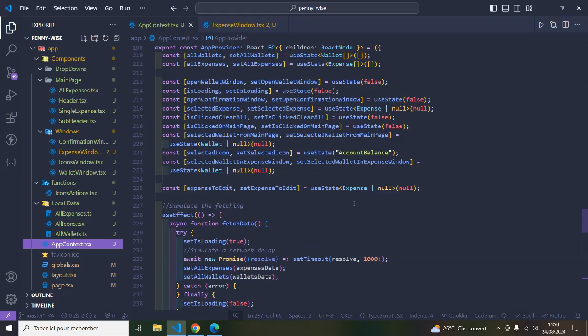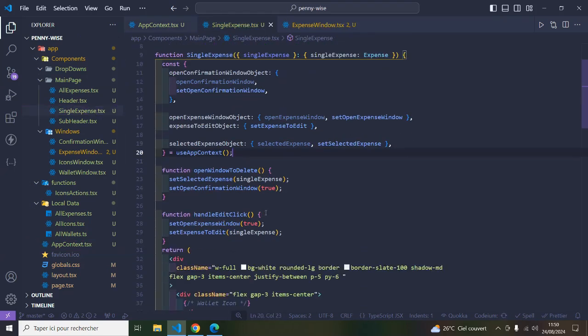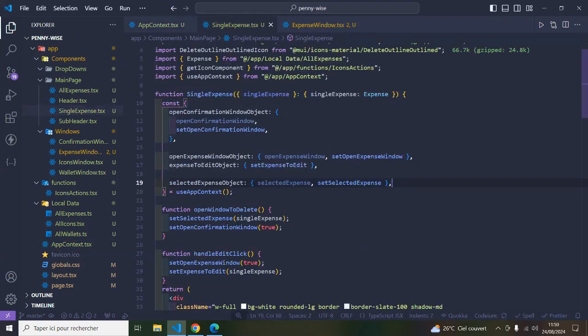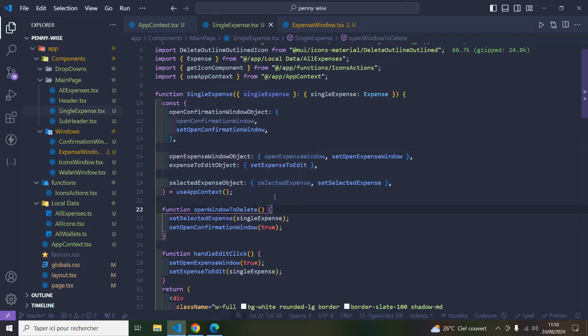It's going to have the expense interface and null, and by default it's going to have the null value. Then we're going to go to the single expense. And in here, what I did, I added the open expense window object, but also I added the expense to edit.